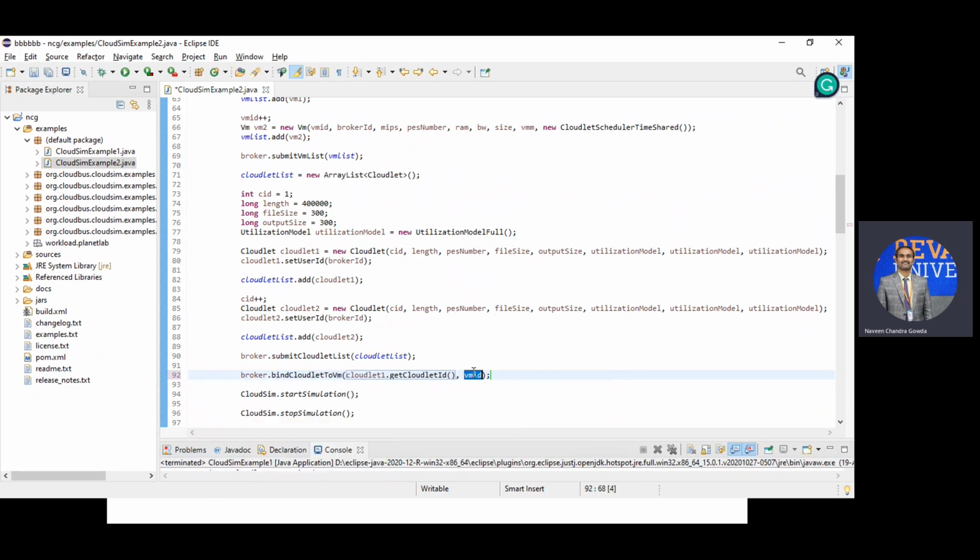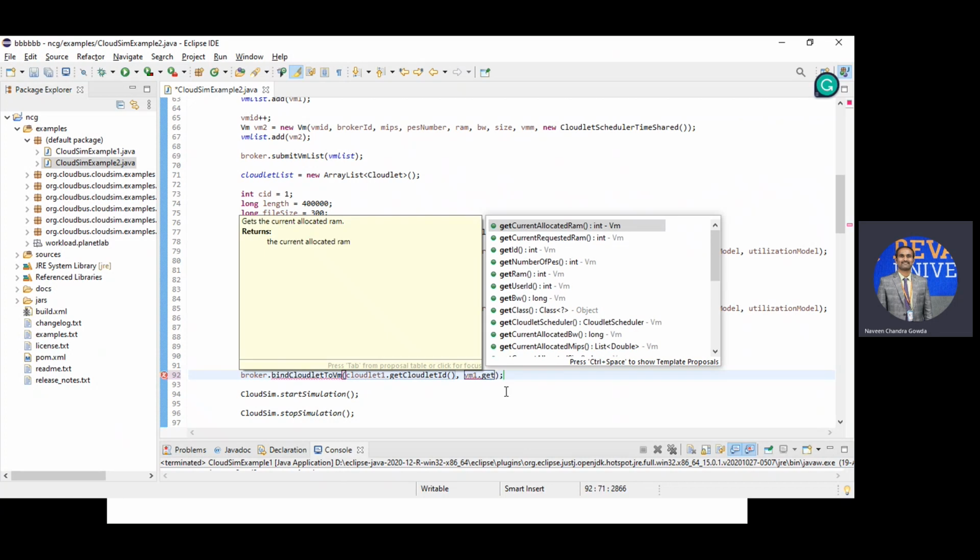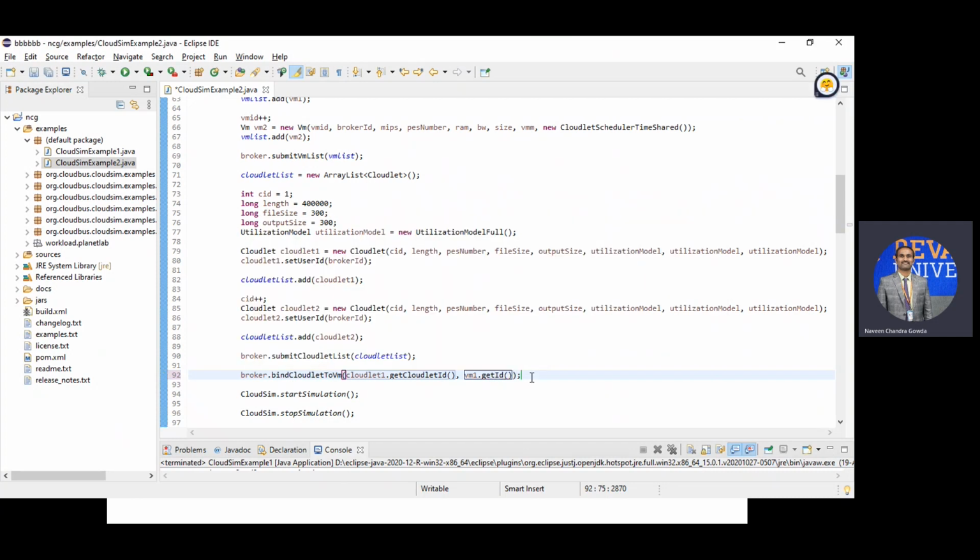In the similar way, I need the VM ID, and VM ID of what? First it is VM1, VM1 dot get ID.